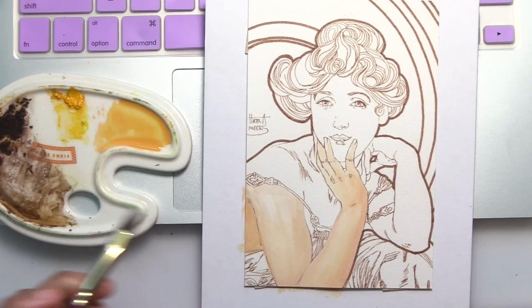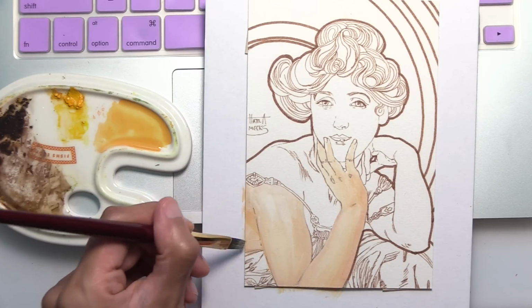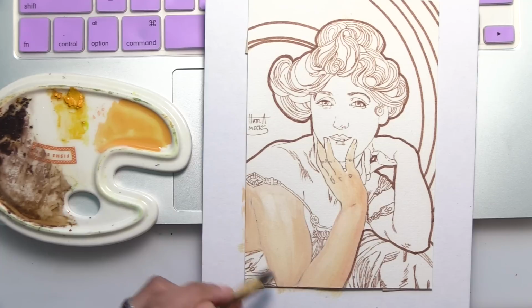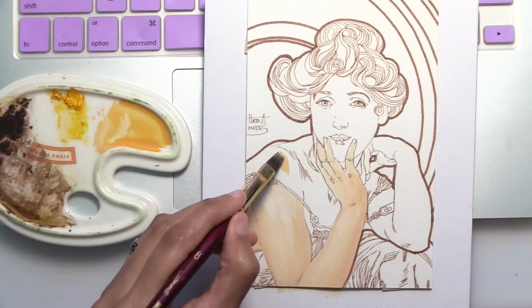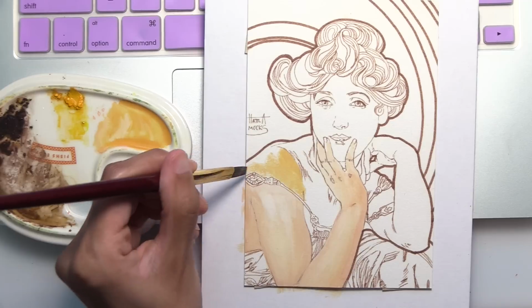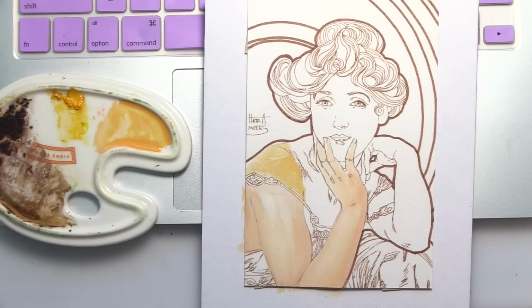I don't really have the hand energy to paint multiple cards. That's why I'd prefer to just paint one and then get prints from Redbubble. So that's always going to be the better idea anyway for me. This whole thing is going to be wet on dry.